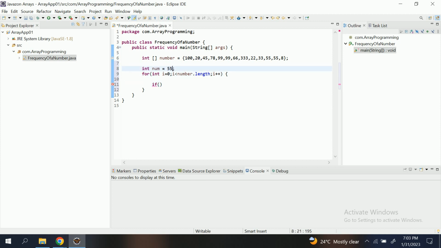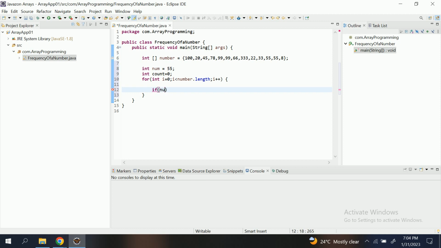Let's declare the count variable also, because we need to count how many number of times 55 is repeating. That is the main motive, that we need to calculate how many times the number 55 is repeating in the array, and that is the frequency of our given number.